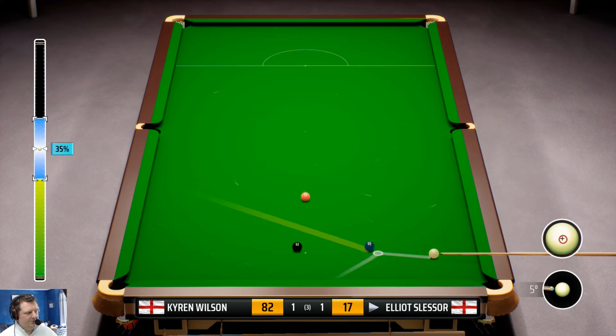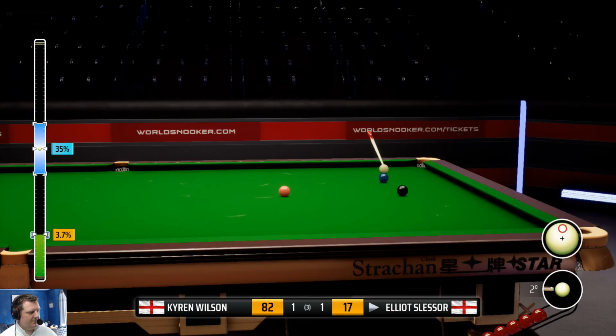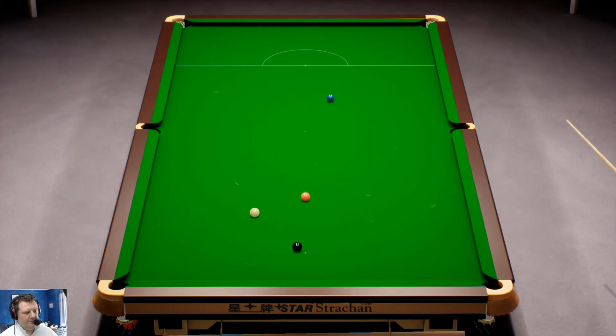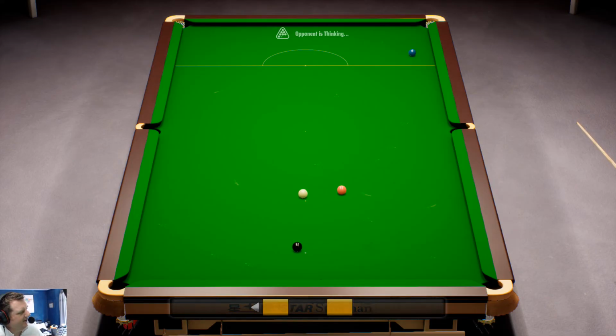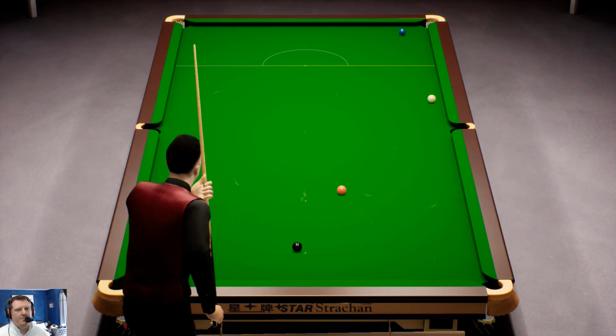Right. So once again, well, it goes, half a chance. Oh. Why didn't I stun the bloody cue ball? Idiot. I put topspin on, didn't I? What was I thinking? He's playing for the right corner here. He's missed it, but it doesn't really matter. My God.